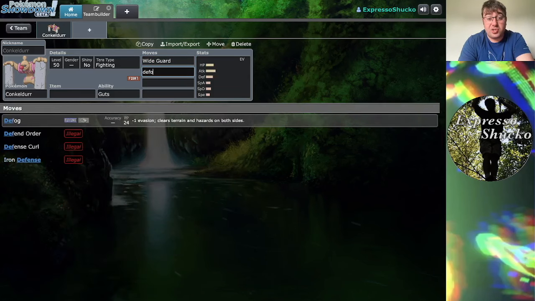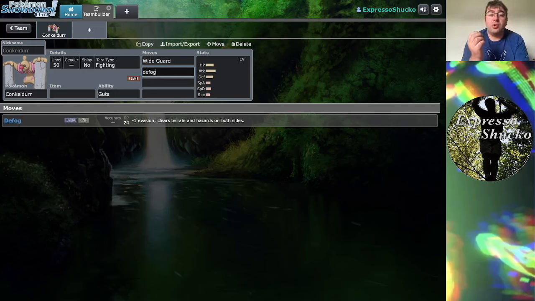Conkeldurr also gets access to Defog. The nice thing here about Defog is Defog lowers your target's evasion 1 stage, and it also clears the terrain and hazards on both sides of the field.